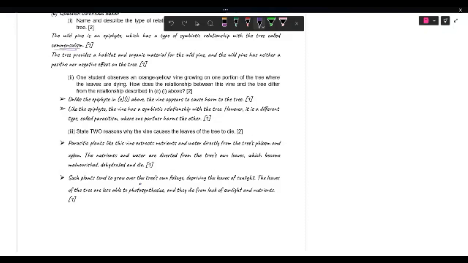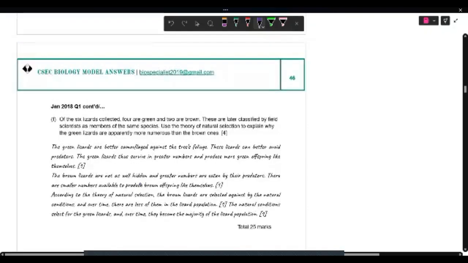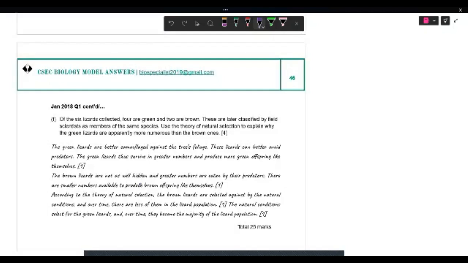And then we go to the next part. So this is a natural selection question. And these kinds of questions are popping up more often over the next few years. So it's a topic that it's not as well done in the region so far. So if you are able to handle questions like this well, it ranks you highly for these types of questions.